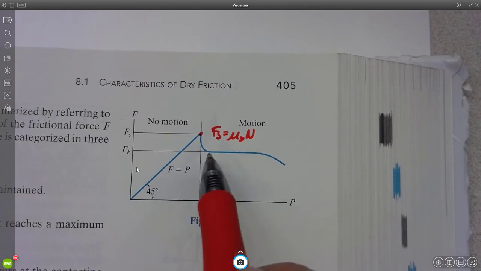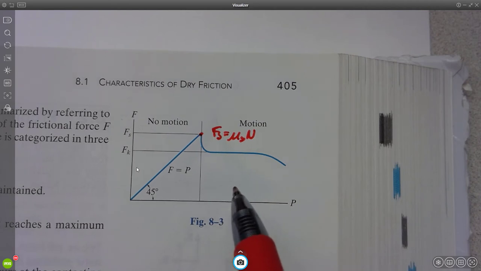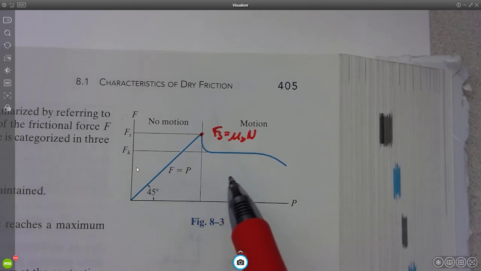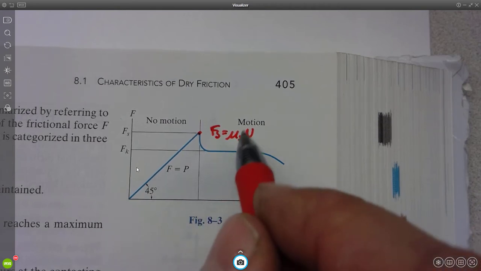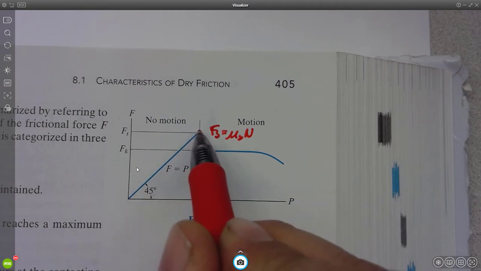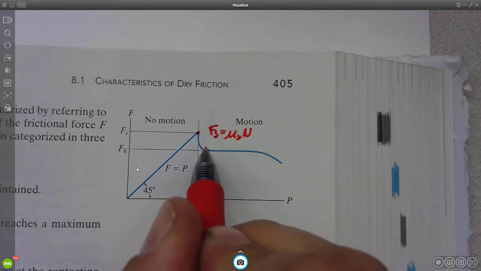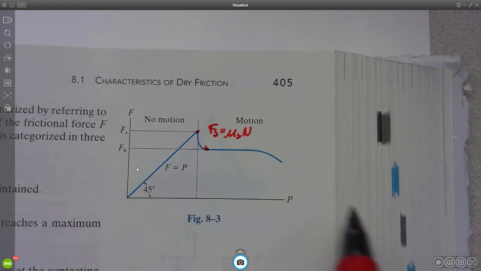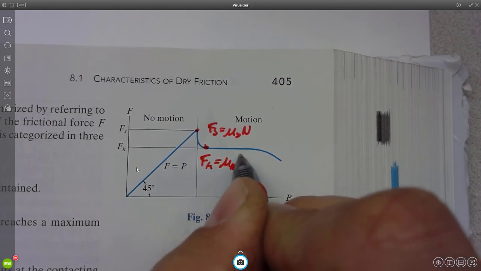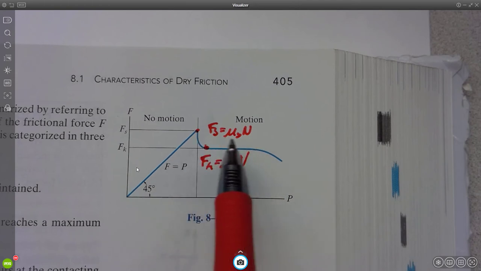I certainly did just write on the textbook. But we don't have to worry about motion in the class, right? We're only going to be dealing with static friction. Well, the question is, we don't need to worry about motion in this class. True. We don't need to worry about accelerating motion. So we could be sliding, we could have constant motion. What typically happens, if you plot the force that's on something to keep it moving, is that after you hit static friction, it drops substantially and you go to kinetic friction. Typically the amount of force required to keep something moving goes down. So the kinetic friction is equal to mu kinetic times the normal. Kinetic friction is always equal to this. Static friction is not always equal to this.